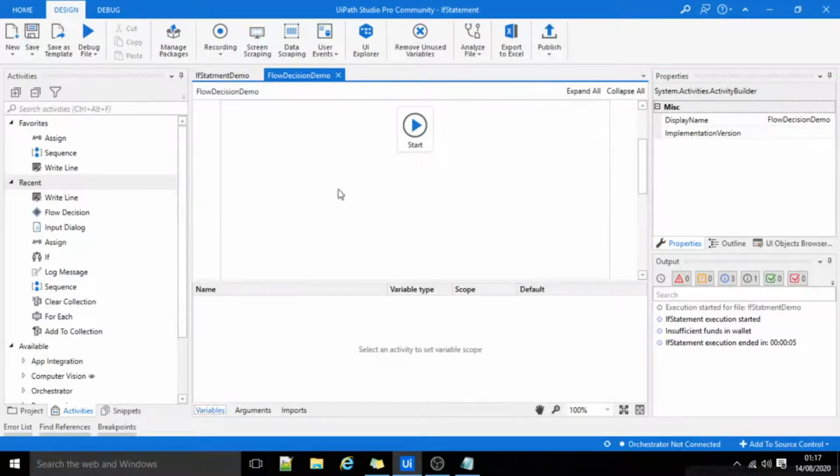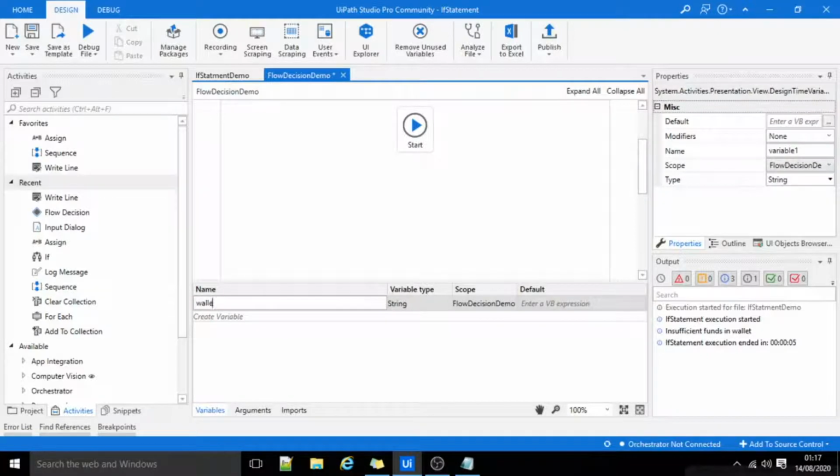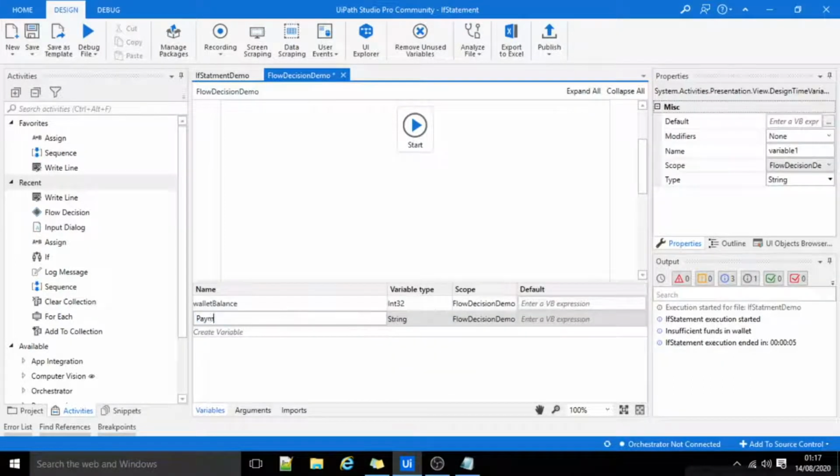I'll create two variables, wallet balance and payment amount.